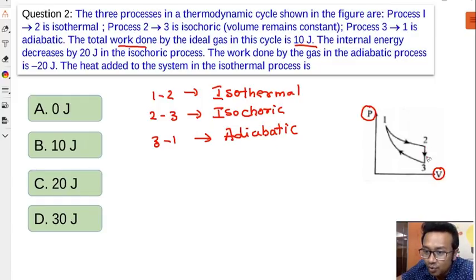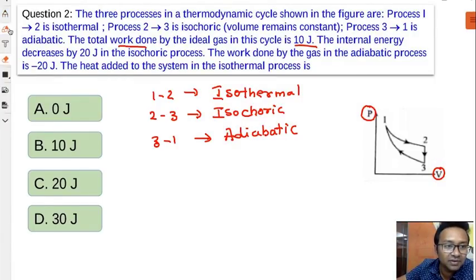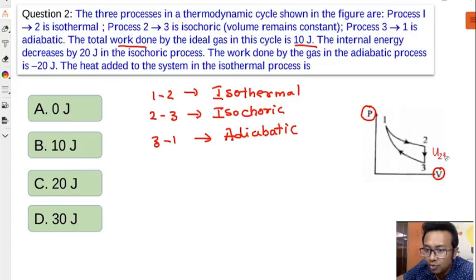So as we go from 2 to 3, your U from 2 to 3, let me just make a correction here. Students, let me take a pen which is not so wide so that I can easily show you. U from 2 to 3, students, it decreases. So it is minus 20 joules here. Okay, it's in the isochoric process. Then delta W total in the cycle, what is it? Clockwise process. So plus 10. So it is plus 10 joules.